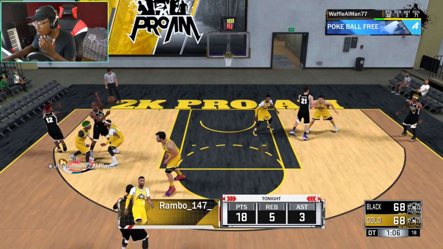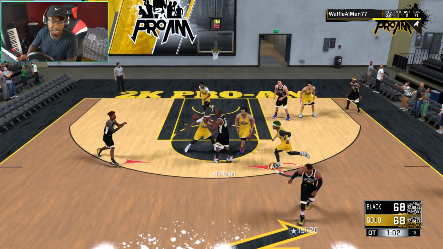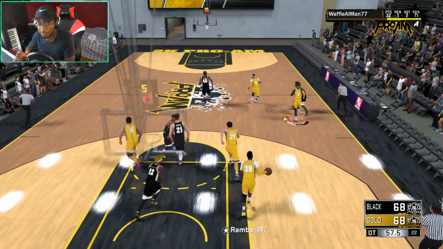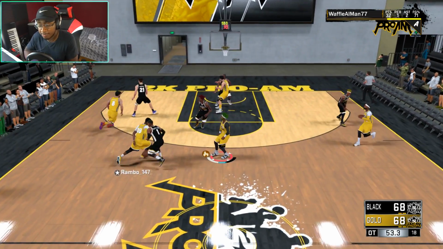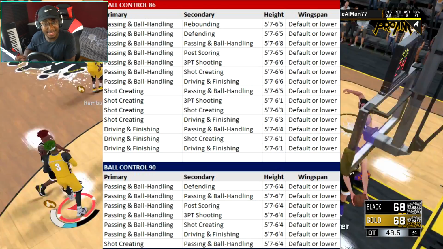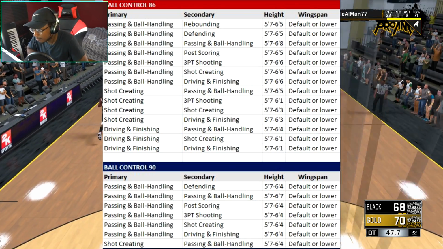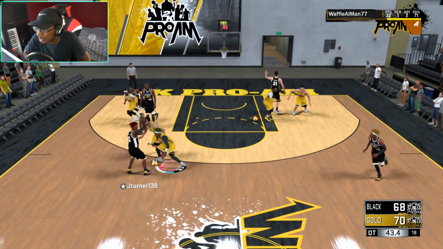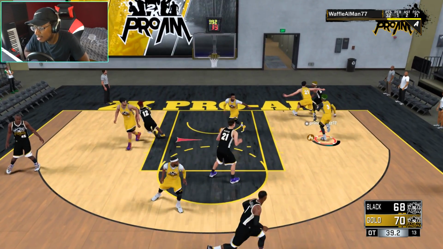But we also got news of ball control and when you can speed boost and what builds can speed boost in this game. So if you look at this chart right here, this chart's also on Twitter, it's going to explain all the builds that could get 86 ball control and then 90 ball control. But notice again, wingspan says default or lower, which means do not even attempt to expand your wingspan, otherwise you're going to lose dribbling ability, man.